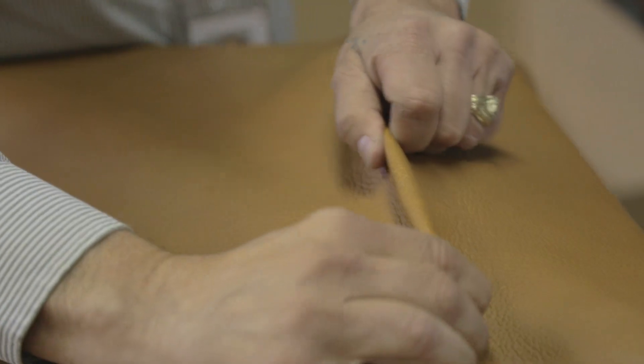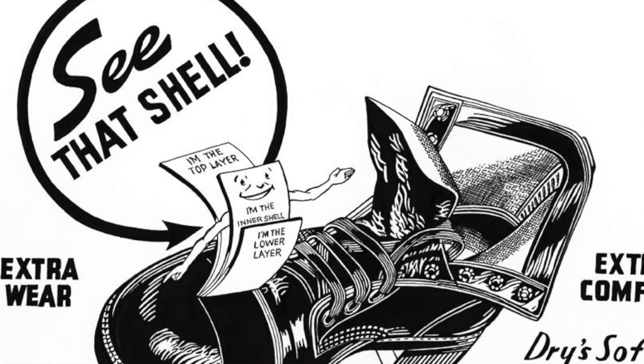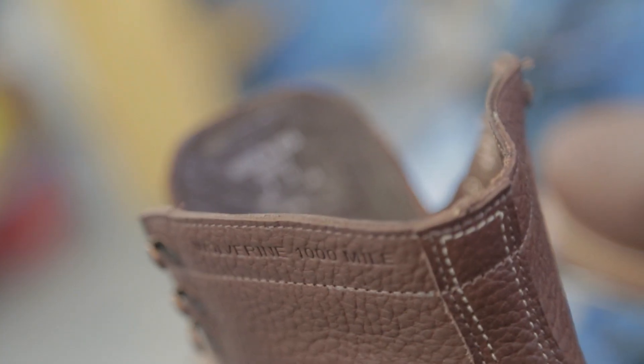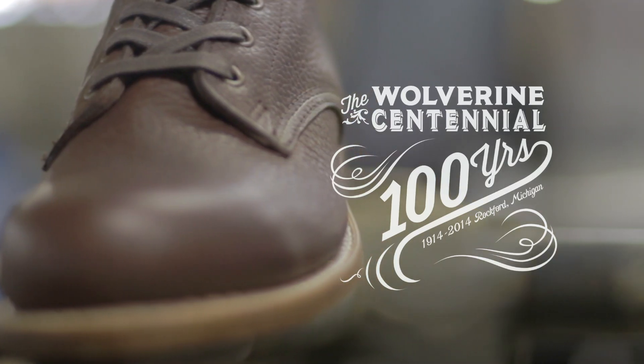We really like the fact that the bison is a genuine American bison that we're using in this American-made boot. This is stuff that we have an attraction to because of what it stood for back in the day. We don't want to make something that is a throwaway or just for a given season. I like the idea that these are four-season boots, versatile, with a durability that we don't have to worry about when people are buying them — are these going to fall apart? They're the best of the best.